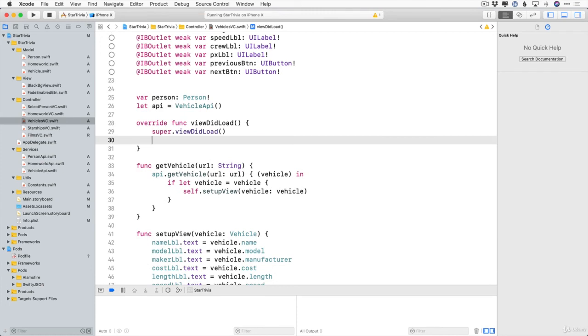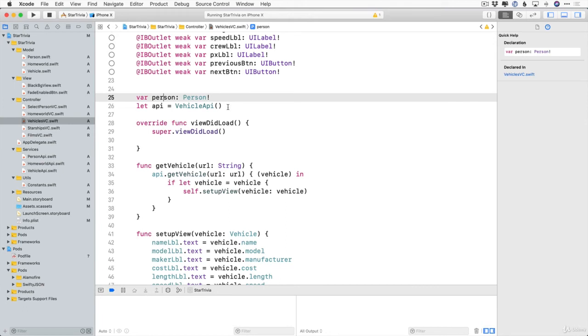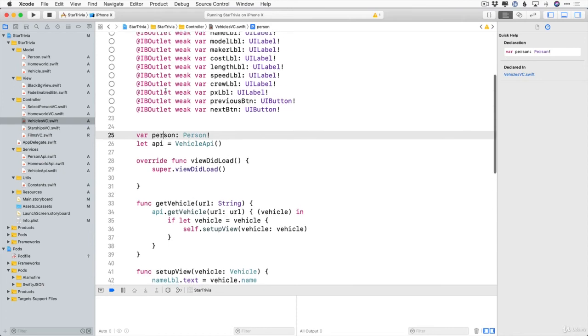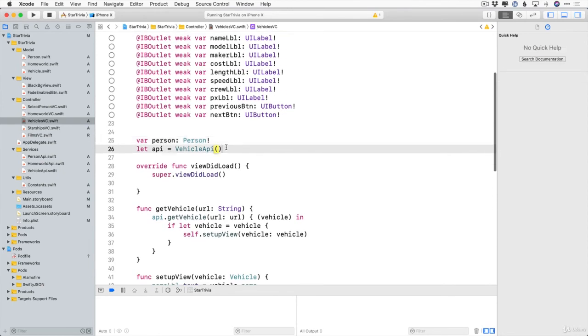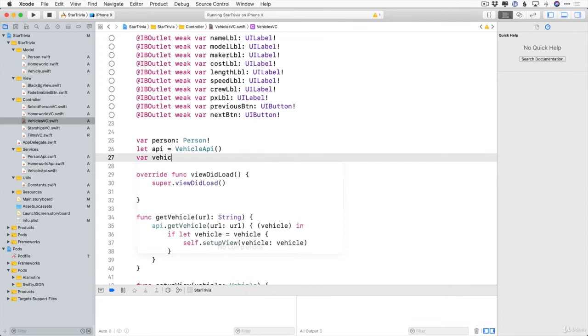So here in viewDidLoad, we should be able to call getVehicle. But first, we need to make sure that we are getting the correct URL, because again, remember that we could have one or multiple URLs in our vehicles array that is part of person. In fact, we're going to be needing to access the vehicles from multiple parts of this view controller class. So I'm going to create a vehicles array right here so that it's available to the entire class.